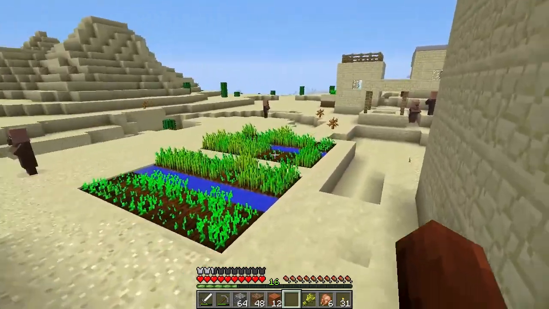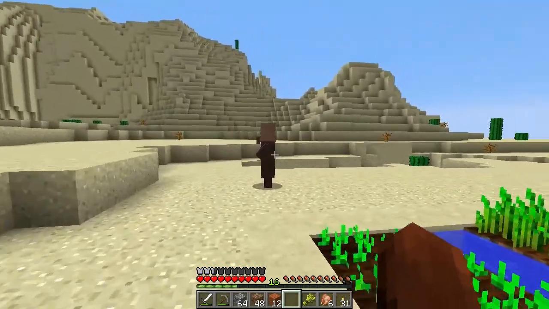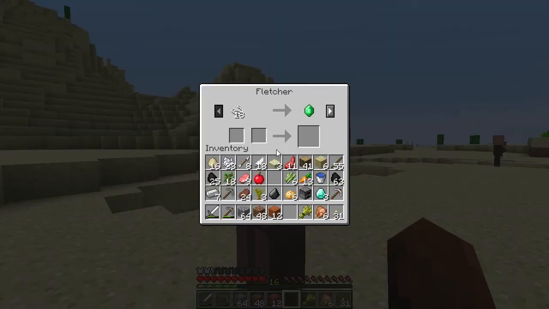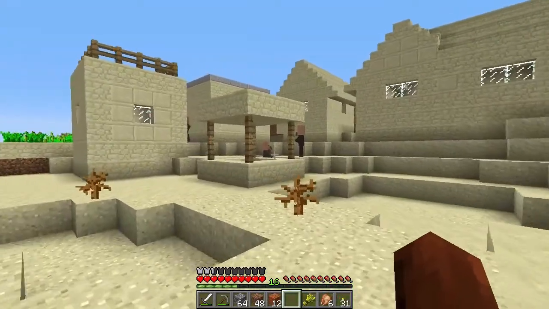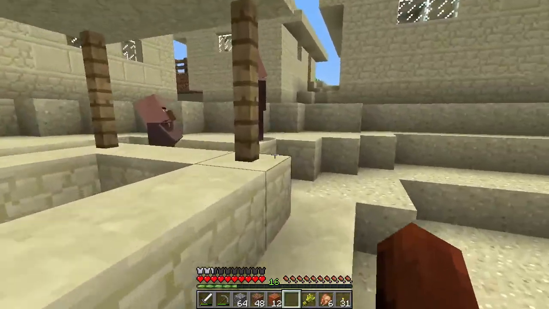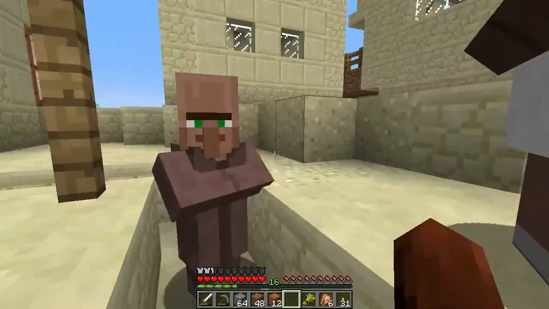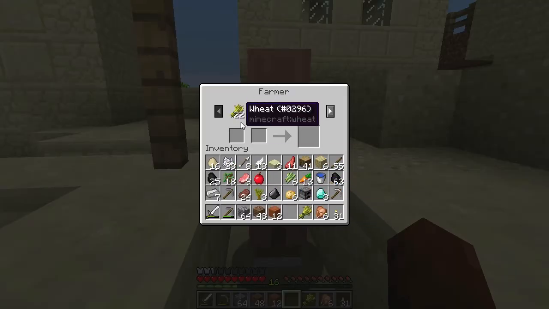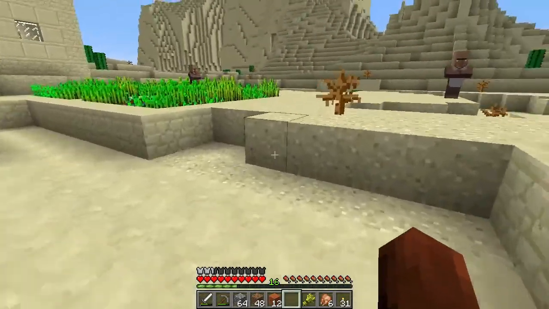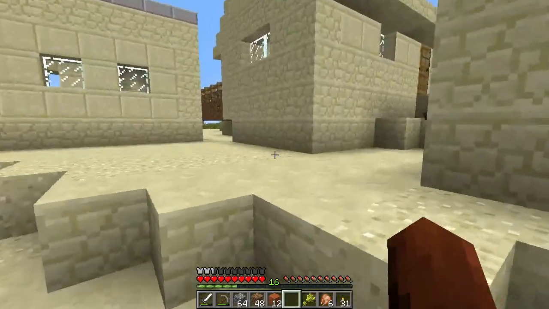Let's see if we can find anyone we can trade with. Where'd that farmer go? Are you the farmer? Farmer in the dale? No, this is the Fletcher. We don't have any of that. That might be the farmer right there. Alright, so here's the farmer. As you can see here, oh, we gave him all our wheat. That was dumb. Let's see if we can get some more wheat.